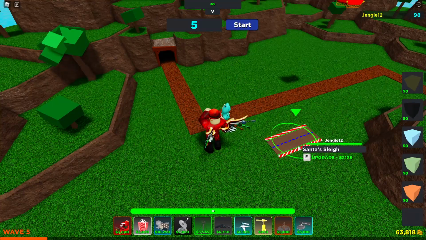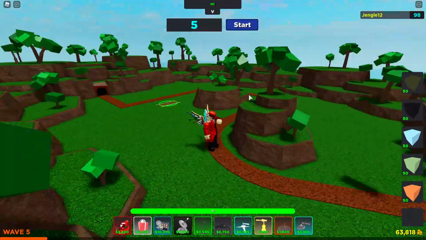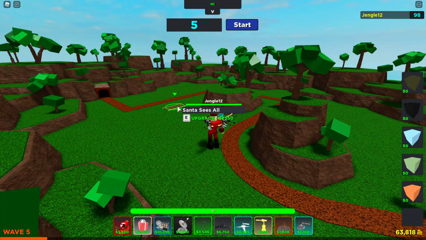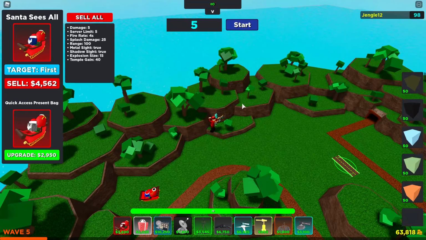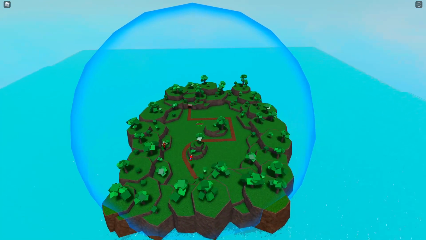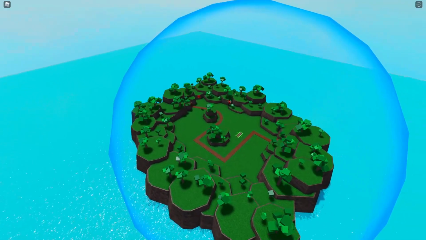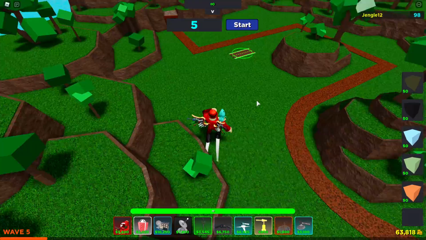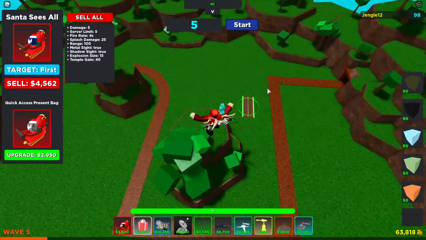Let's go ahead and jump to level 2. As you can see, he suddenly targets all the way across the map, and that is because he now is Santa Seeing All. As you can see, his range has become incredibly large. Actually, let's see if we can find the outside of this. See, there is our range, right there. So, as you can see, Santa can see pretty much everything, so he's definitely going to be covering the whole map in almost all situations.